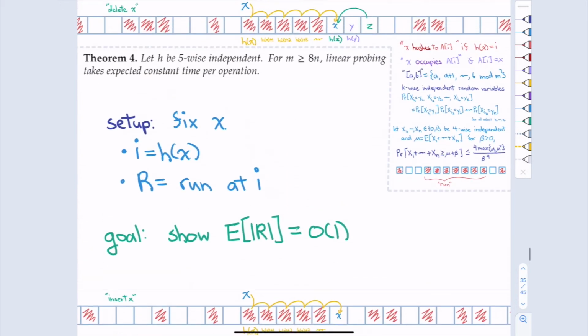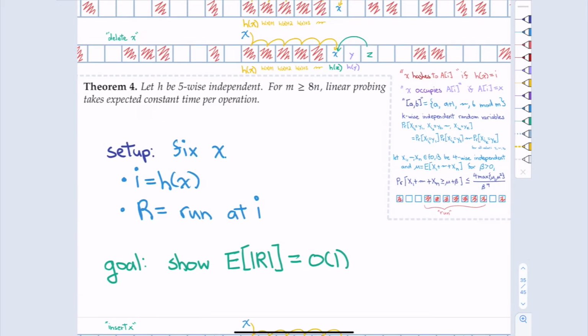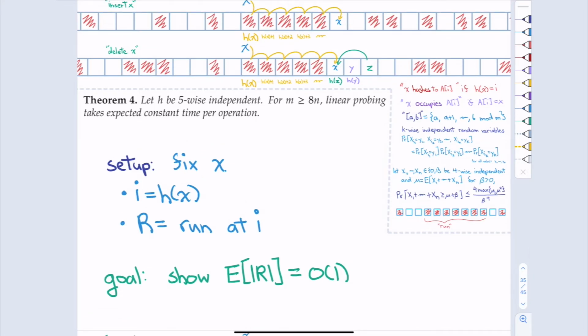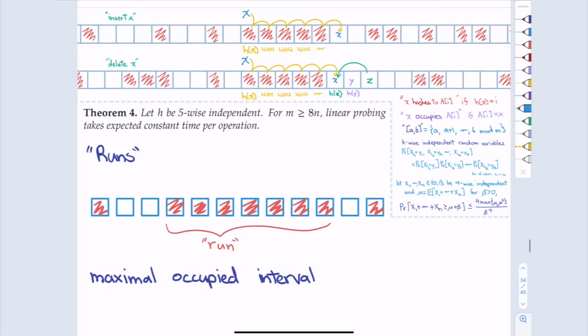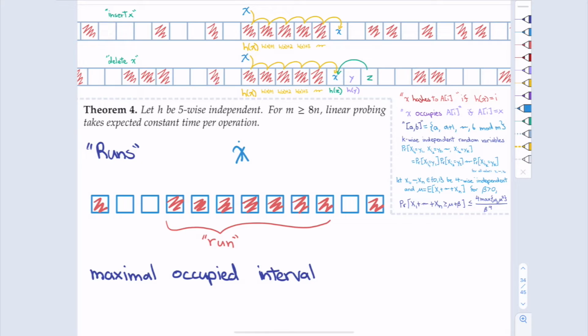Okay, so what's the right way to do this? Okay, so maybe let me try to do a little bit of intuition at this stage here, because once the solution's revealed, it'll start going very rapidly. Okay, so at some level, here is my element x. It goes to cell I, and then there's a run containing it. Here I'm going ahead and I'm just counting the stuff underneath it as well. We're just going for an upper bound.